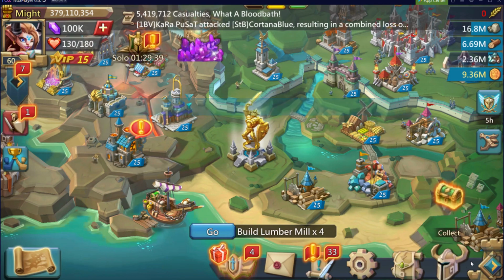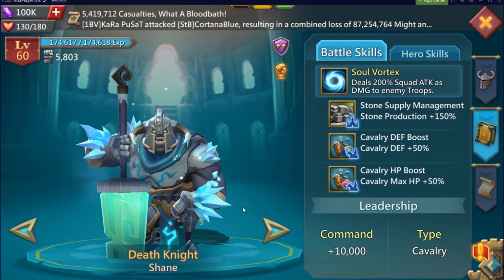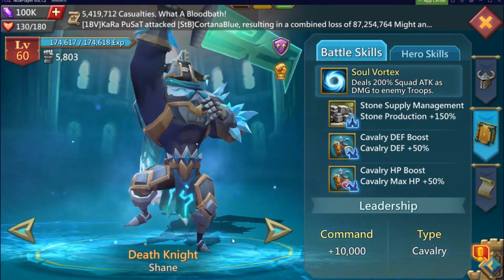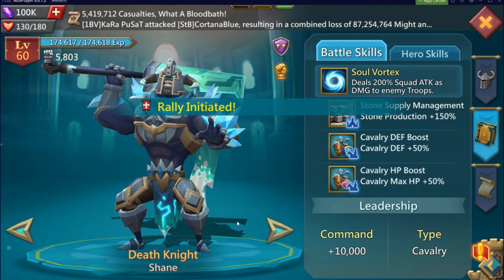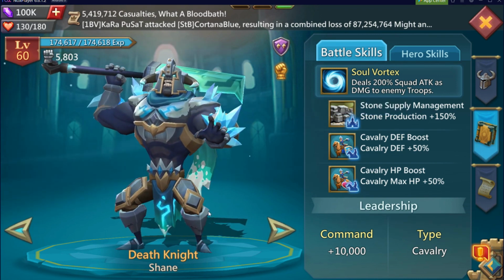So unfortunately, you might have no choice but to actually use Death Knight in your actual battles. But if you could help it, just because Death Knight looks cool doesn't mean he is cool. If you just need to pick 2 heroes, of course, you're going to use Rose Knight or Night Raven or Child of Light. Don't even go near Death Knight. He's a complete waste of time.